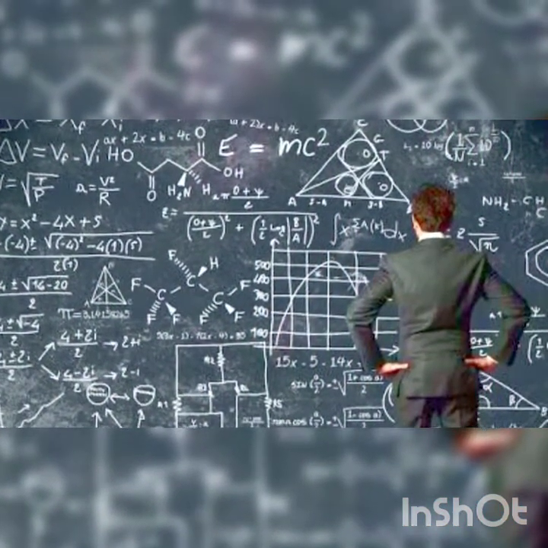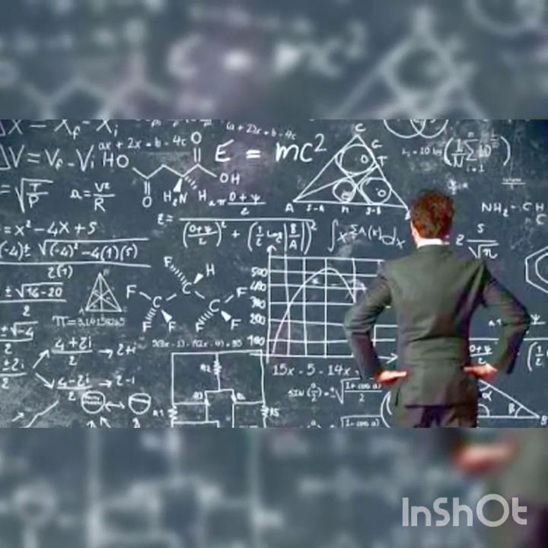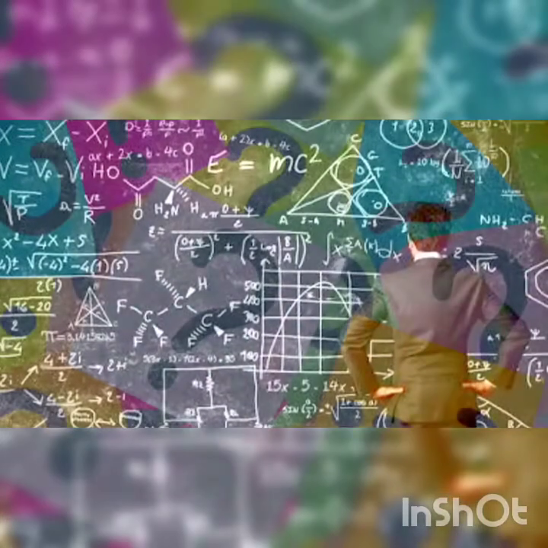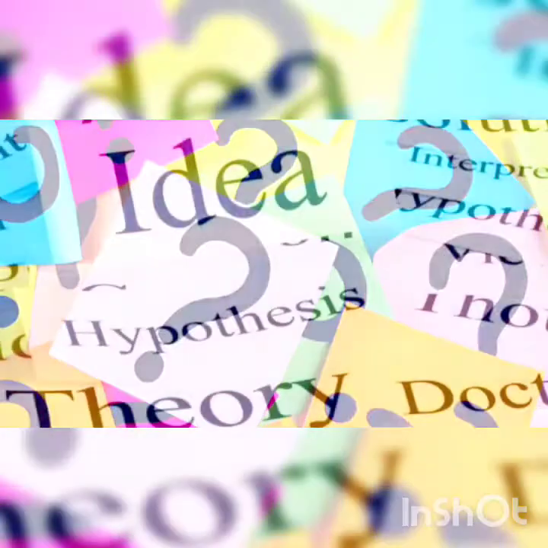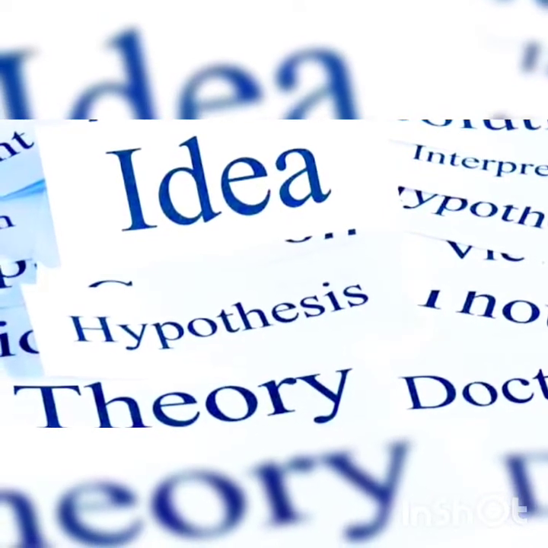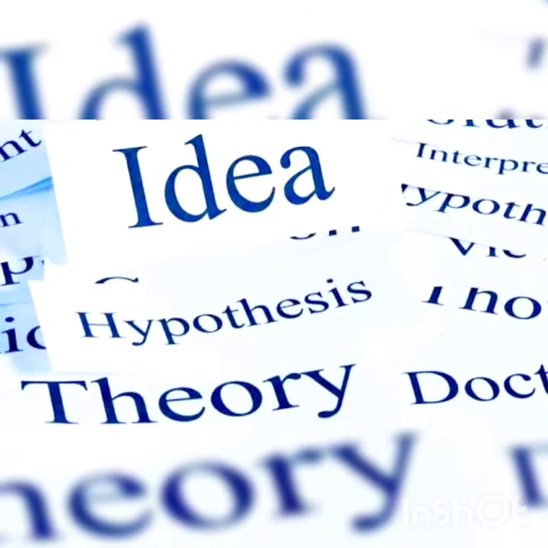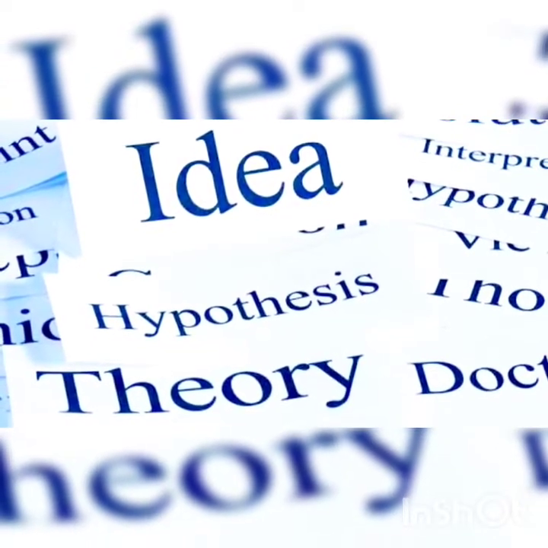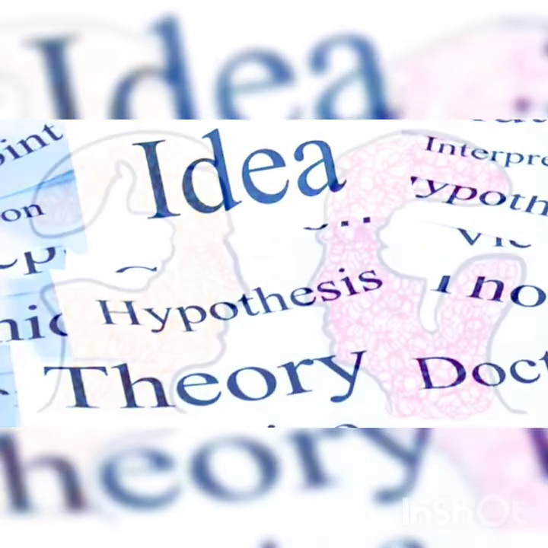We have independent variables and dependent variables. The variable that is deliberately changed is called the independent variable. The variable that is observed and then changes in response to the independent variable is called the dependent variable. And typically, an experiment is divided into control and experimental groups. A control group is exposed to the same conditions as the experimental group, except for one independent variable.